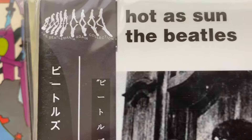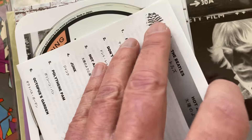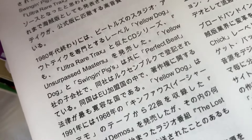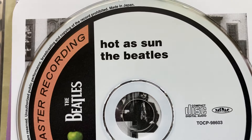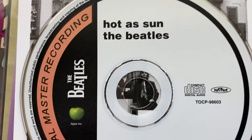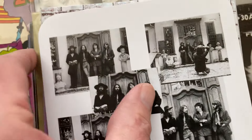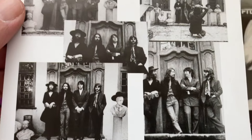That was the back of it, this is the front cover. It comes with the inner booklet which reads just like that. That's what the CD looks like — it's kind of a cool design. Then the little inner sleeve that comes with it — it's a good design here too, I like this.